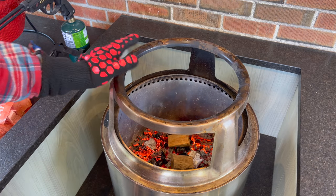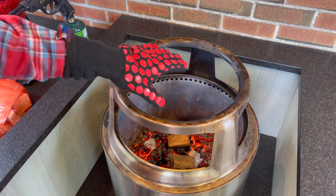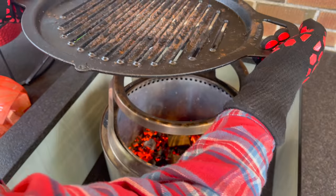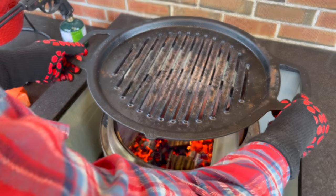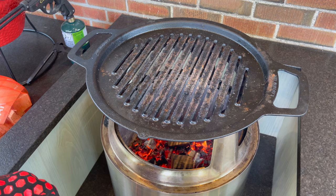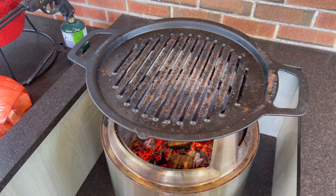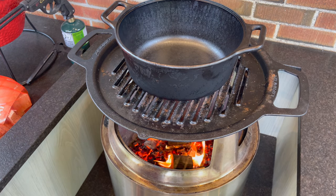This is the bonfire model, so that's the raised cooking grid — it gives us a little more clearance from the heat, and in past cooks I've been able to hold about 270 degrees up at this higher level. Let's get our cast iron cooking grid on — it's got little feet that help it hold stable and self-center onto the ring. Just like that, in a few seconds we're already getting clean combustion on our smoking wood chunks. As needed we'll throw a few more in from the side. I want to preheat our simulated ceramic dome, so I'm dropping the Dutch oven on now to preheat while we get ready to put on our pulled pork.